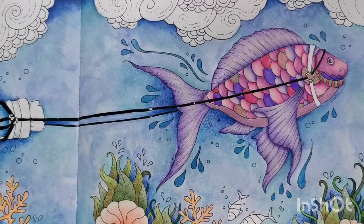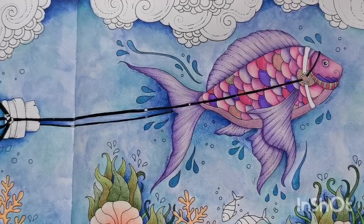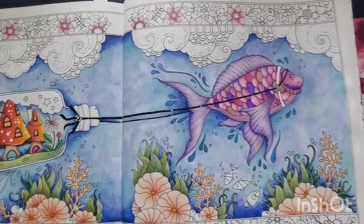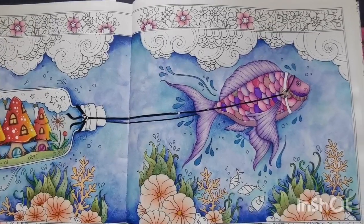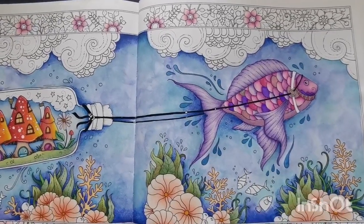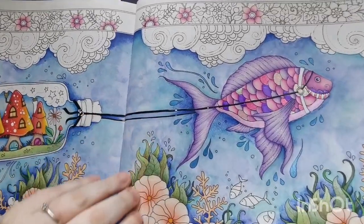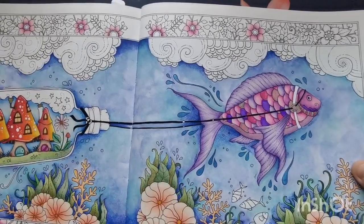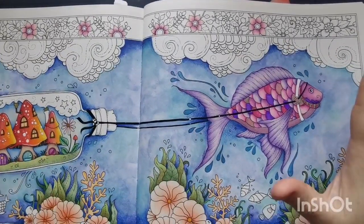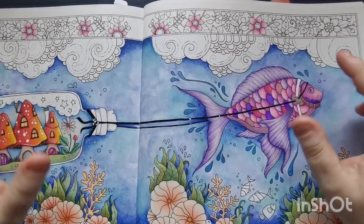Okay, so there we have it. Let's zoom out. So there we go. This is what our fish is looking like. I am really happy with how this is coming along now. Really, really pleased.